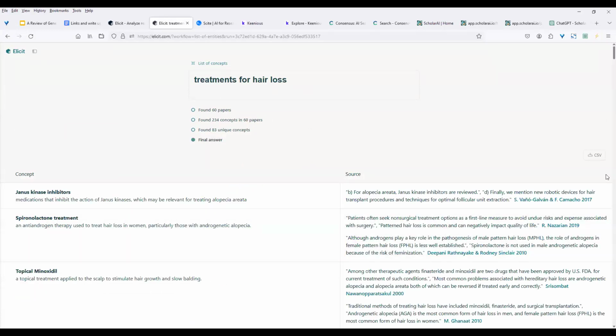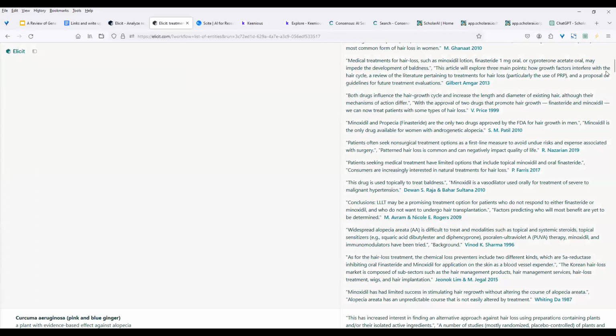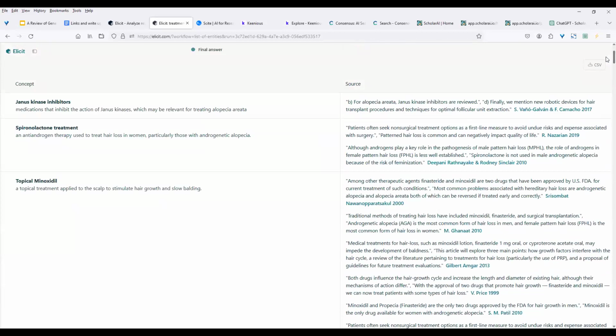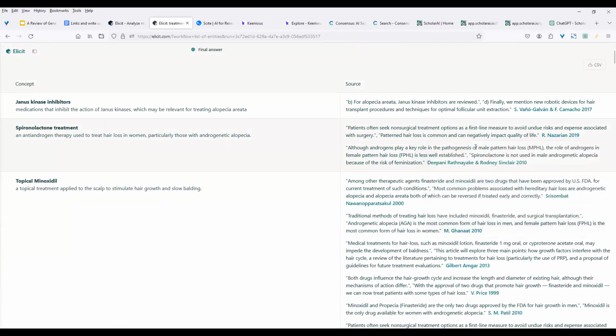So when you're doing your searching and you're not too sure how should I limit or combine my original search with, this will give you much more specific references, concepts, and you'll notice a lot. They'll tell you what it is, so you can get very, very specific. And on the right, it'll also give you a list of these sources, and you can click on that and it will tell you where it's pulling from, and it'll say, so if it's an open paper, you can go look at the paper as well. So there's quite a bit of integration in here, and it helps you with generating search concepts to apply to your research.